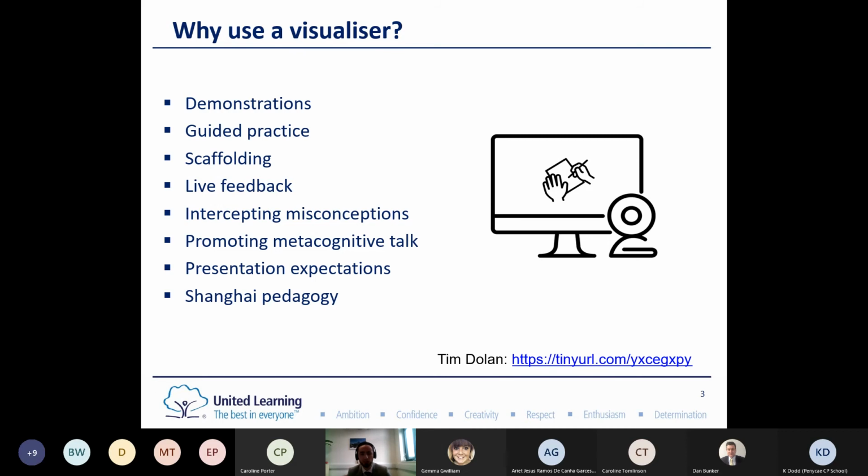They would also have a very specific and codified way of using color coding, for example, errors would be marked out in one color, things that we've done well in another color, and I thought that was a really powerful and sensible way of approaching live marking. So a real hallmark of Shanghai pedagogy. Gemma, I think you mentioned as well that you'd seen that used a lot in South Korea too.